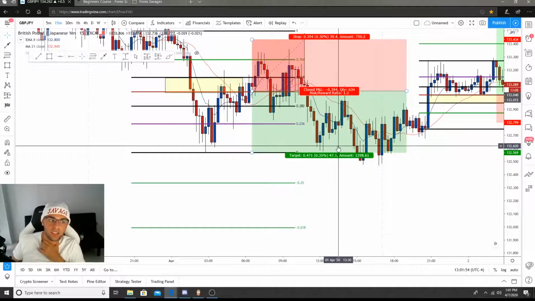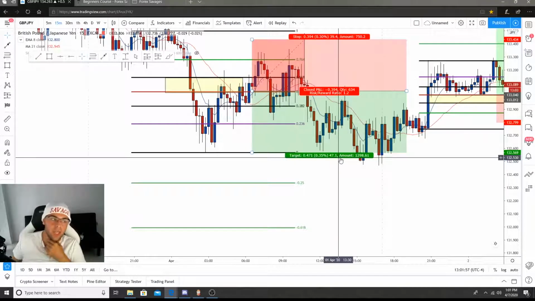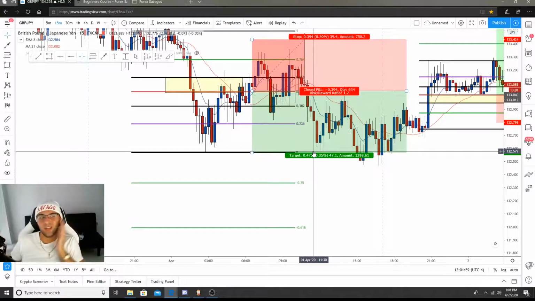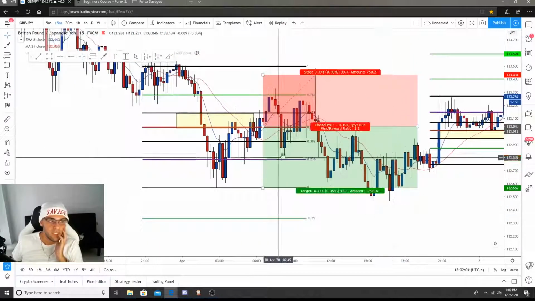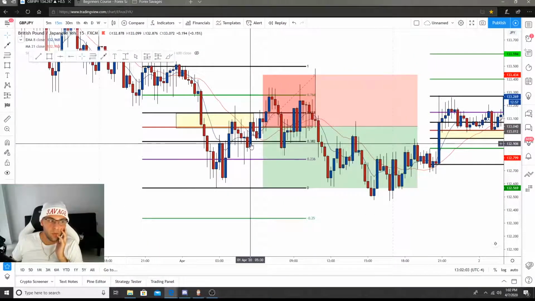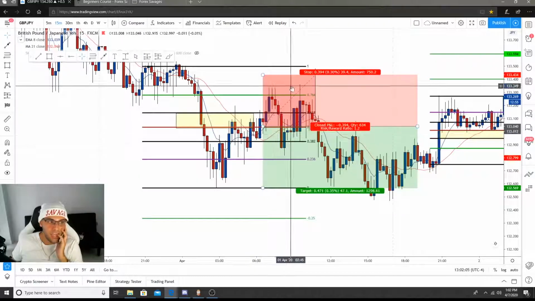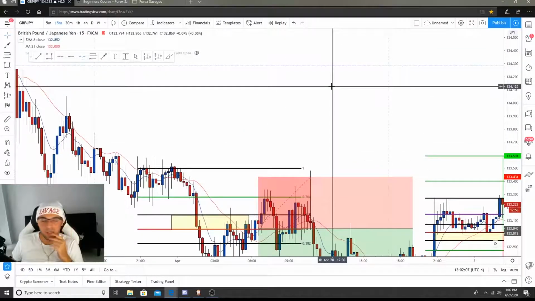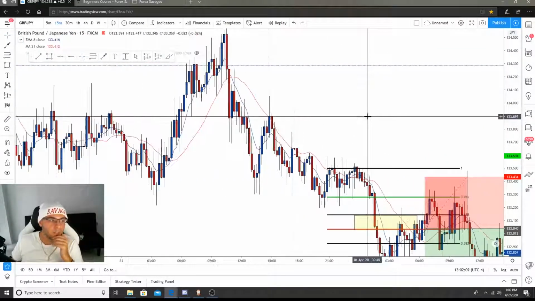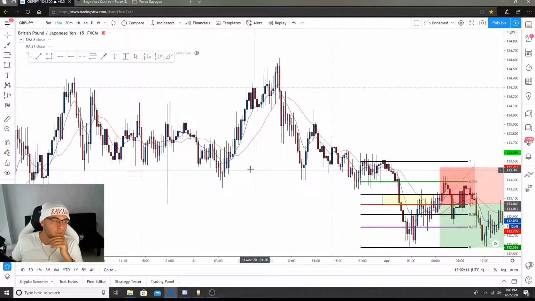We don't want to just let them run all the time and just leave them. Like, hey, look, we're going to leave them, because what happens? This thing came right back up after hitting take profit 1 right here. And it could have just kept going up. It could have. You know what I'm saying? It could have just kept going all the way up.